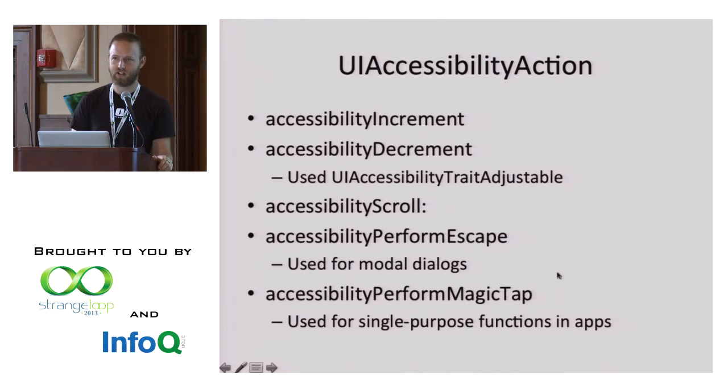Now these also have somewhat to do with specialized hardware. For performEscape, this is for dialogues. If you have a non-alert view dialogue, if you're making a completely native dialogue, you can use accessibilityPerformEscape to dismiss that dialogue. And again, sometimes there's specialized hardware for that, but there are also specialized gestures within VoiceOver just to say dismiss whatever modal exists.